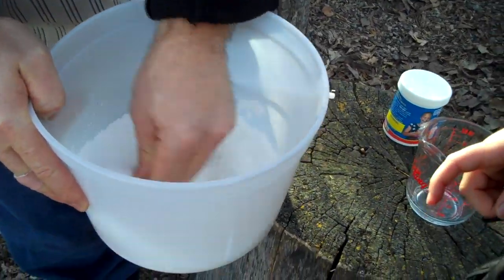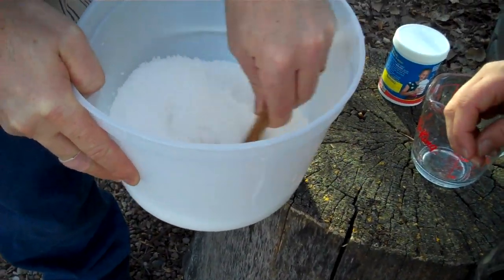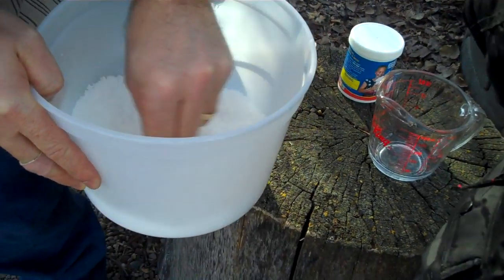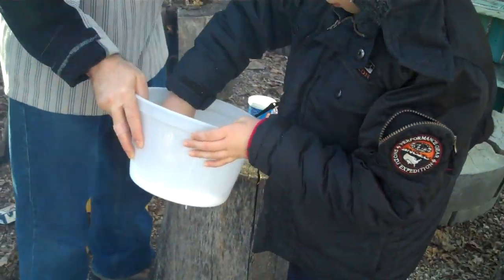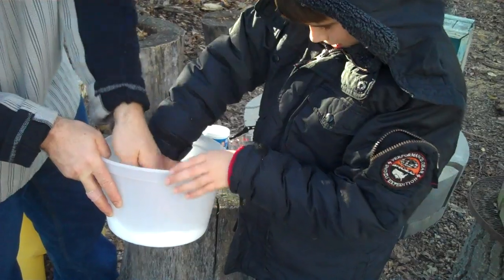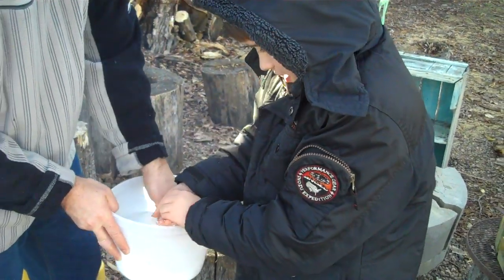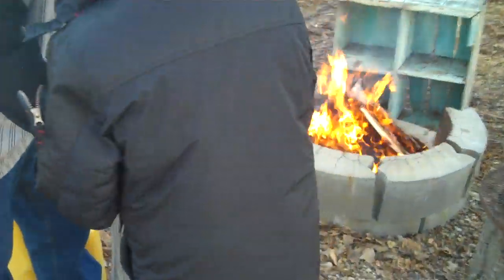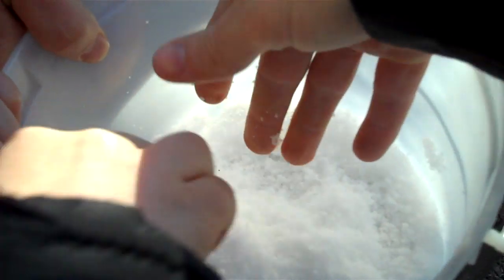Just a little bit here — just those little four scoops. Now what? We can make snowballs, we can decorate with it, put out the fire. Josh is gonna make the first snowball. Maybe if we made it a little more wet. Oh Wayne, you gotta feel this — it's pretty realistic.